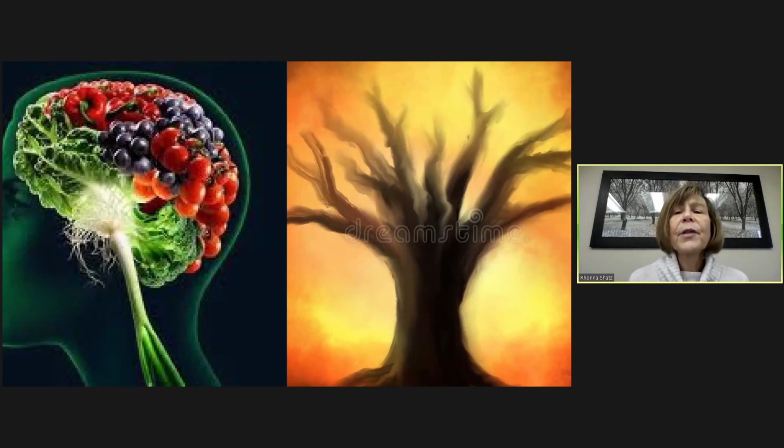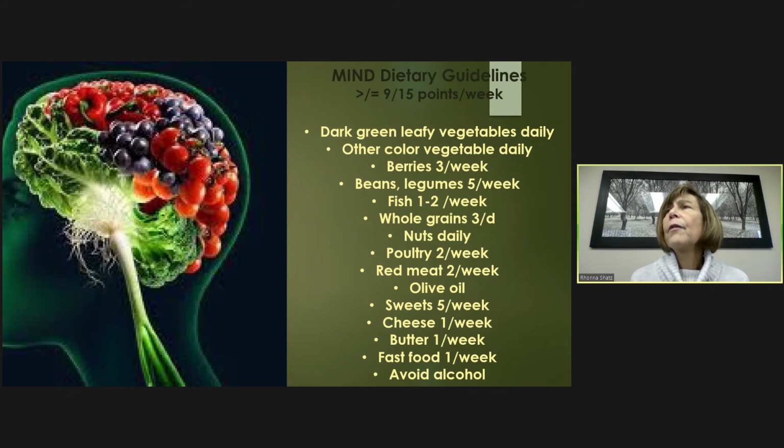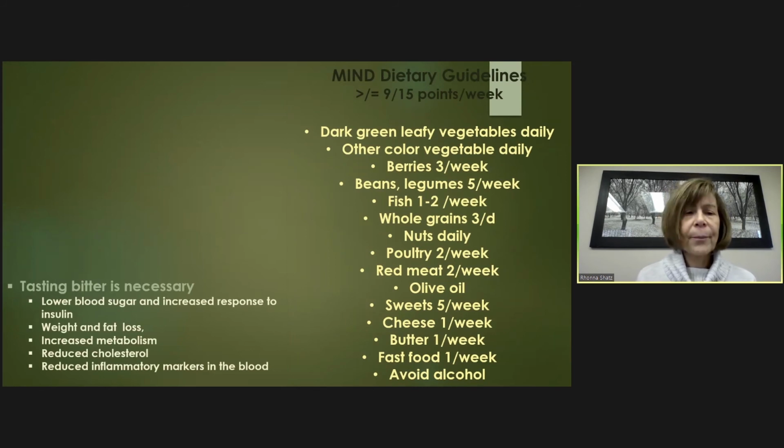The food we eat turns out to be really important in helping maintain our brain health. There is an evidence-based dietary guideline called the MIND guideline. There are 15 items in this guideline, and on average, if you make 9 out of 15 every week, it is associated with improved cognition and prevention of dementia. One of the most important components of this diet is to have a dark green leafy vegetable every day, like kale and spinach. I know that this is often really unpalatable to people, but it turns out that tasting bitter is necessary. Our bodies have evolved to eat these types of greens because they're very high in antioxidants. Of all the foods in this diet, these have the highest antioxidant potential.